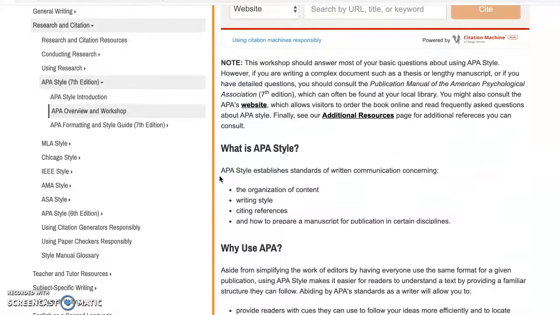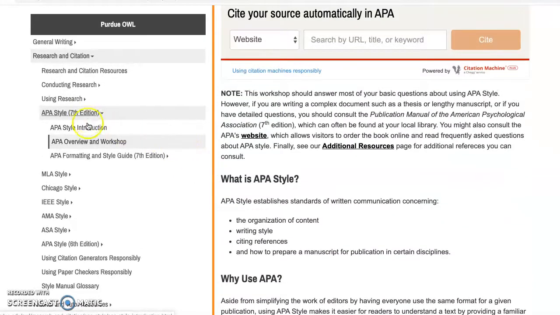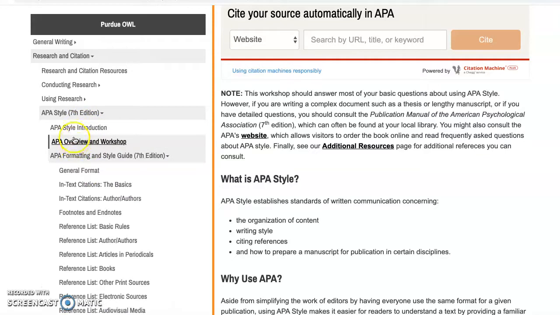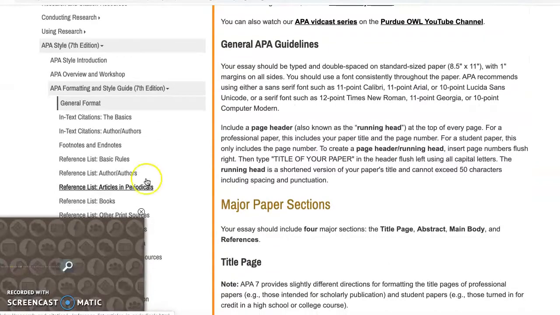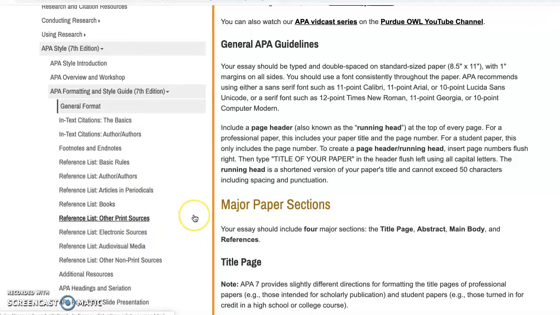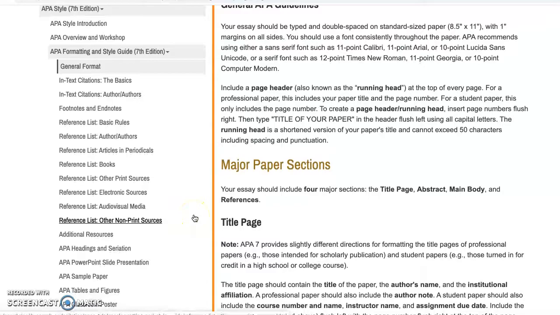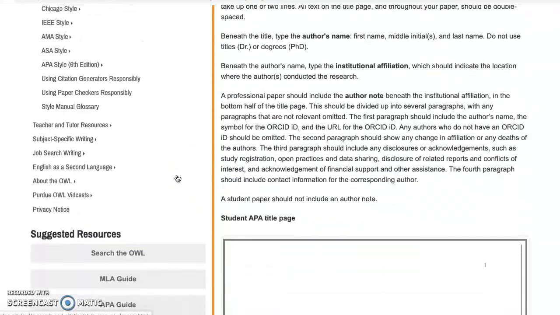But I'm going to move up here, and what I would use are these buttons along the side. Once we get to the side here, we'll click on APA formatting and style guide, and you see this whole long list of things that shows up. Again, we're not going to use all of these, but I'm going to click through just a couple. So the general format is not something that you really have to take a close look at because you don't need any of these sections.